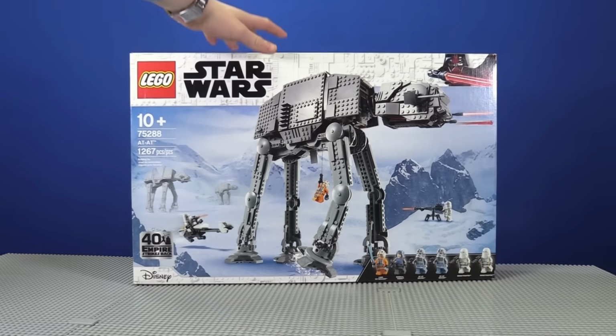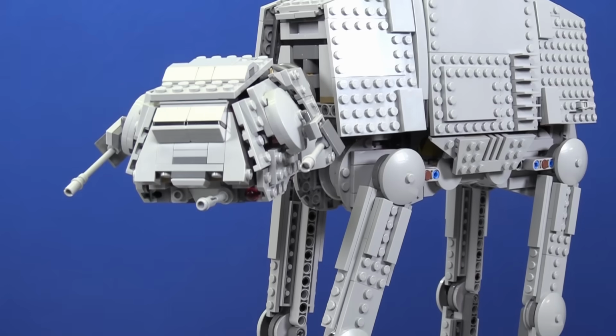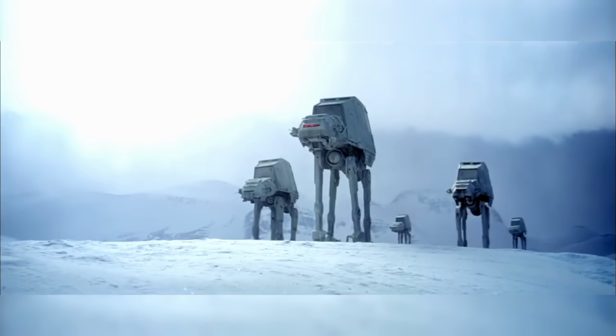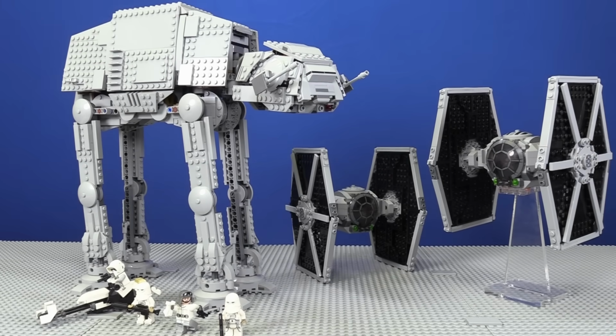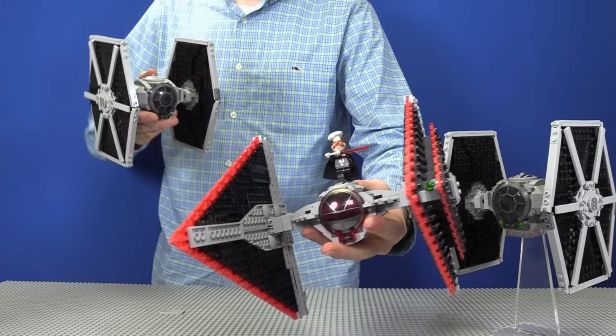Now I'll start off with the big walker that's dominating the battlefield, the AT-AT. This one's gonna tower over the rest of the army and is a huge troop carrier. We also have some air support with TIE fighters. I got 2 of these. Maybe they can take on the TIE Dagger.